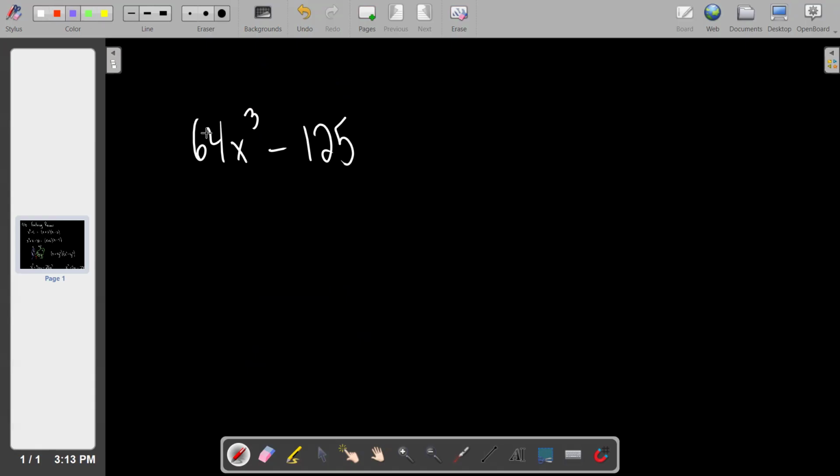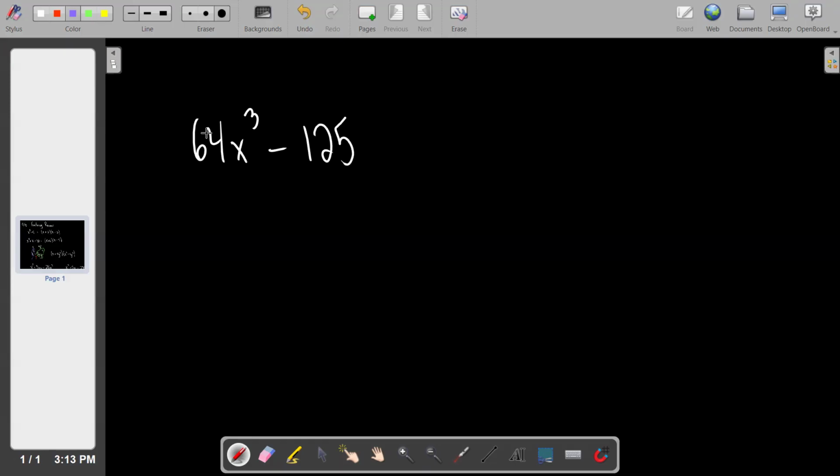And there was once a point where we did this a lot, where you knew your cubes really, really well. But it's one of those use it or lose it kind of things. Let's see how far we can go as a class naming cubes. I get the first one. 1. All right, what's the next cube? Nope. 8 is the next cube because it's 2 to the third. So remember, we don't want squares, we want cubes.